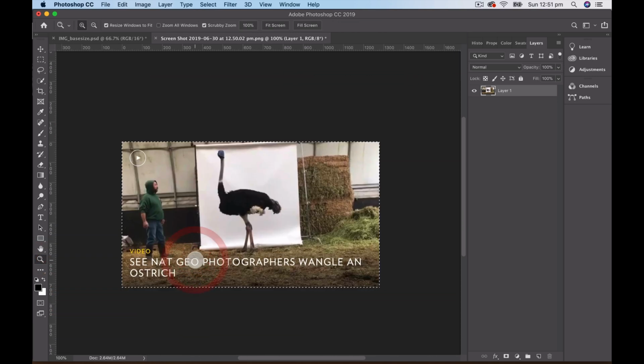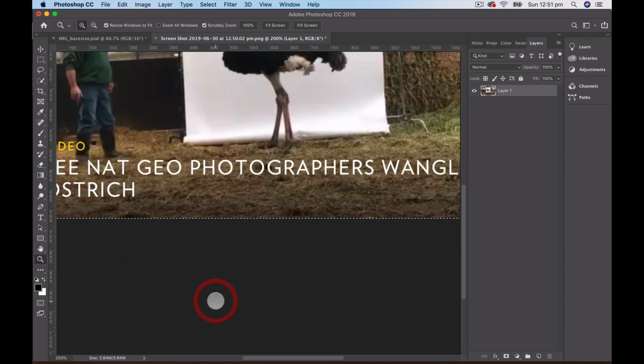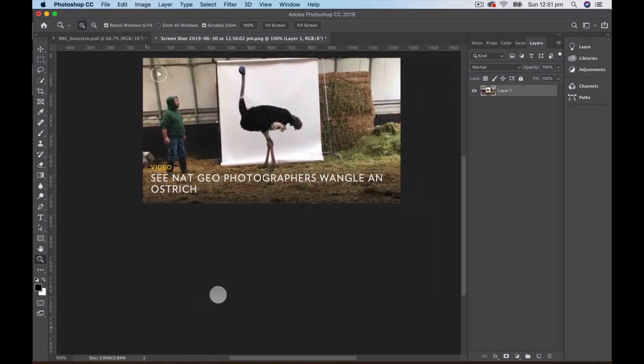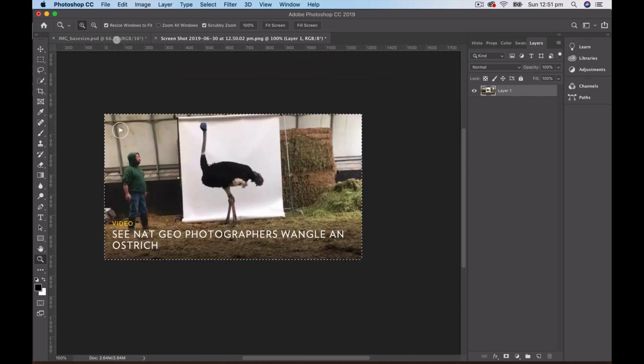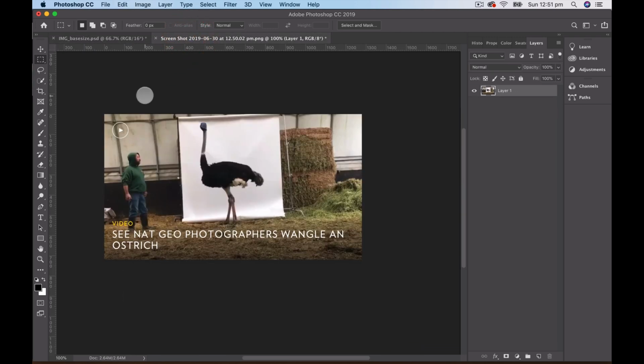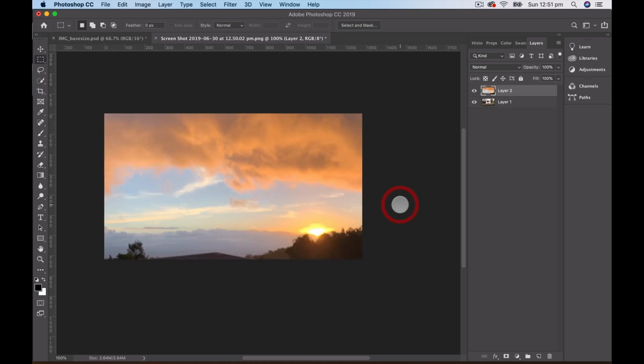Let's just focus that down so I can see the right thing. I'm going to replace this entire image with the image that I need. So let me go back to my baseline shot. I am going to select all of this, copy it, and paste it over my screenshot.